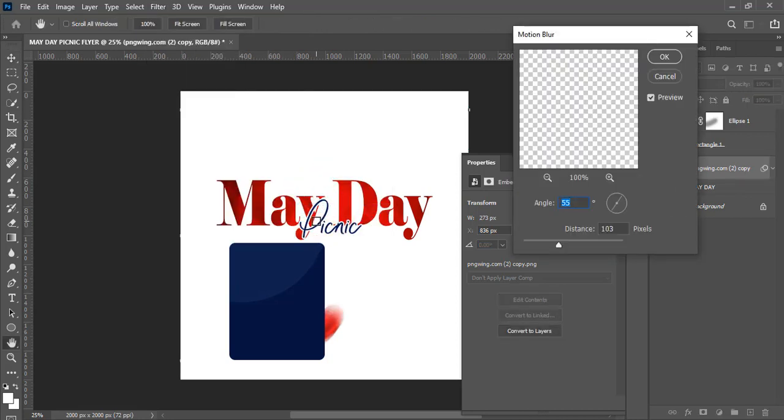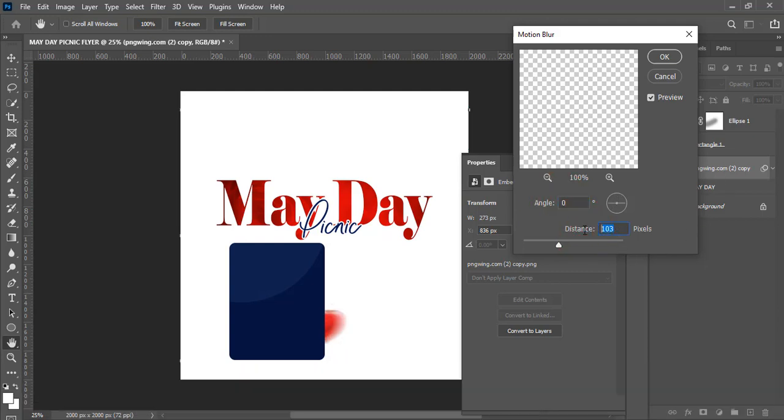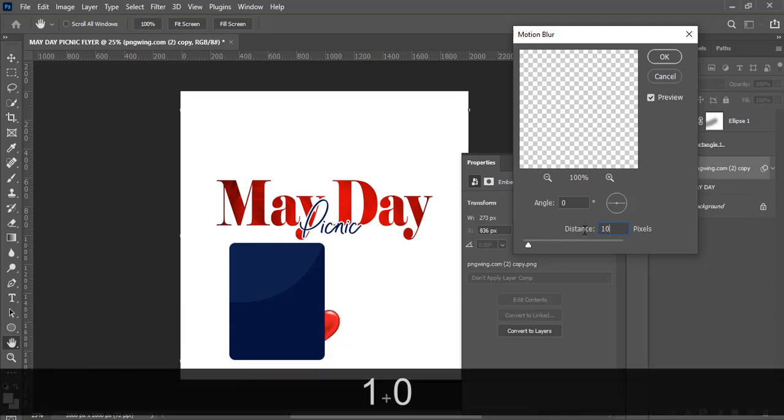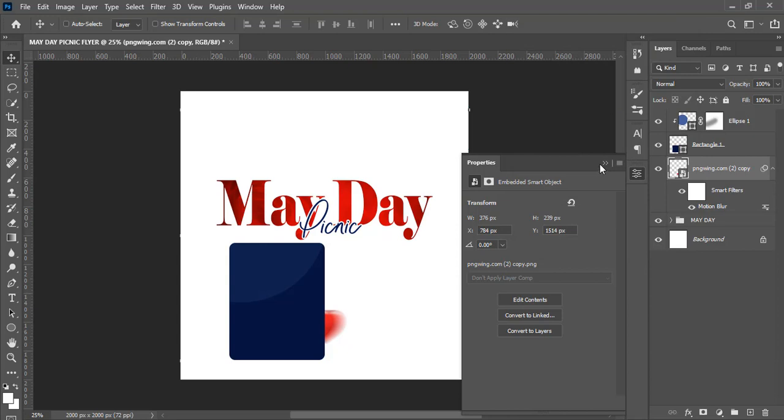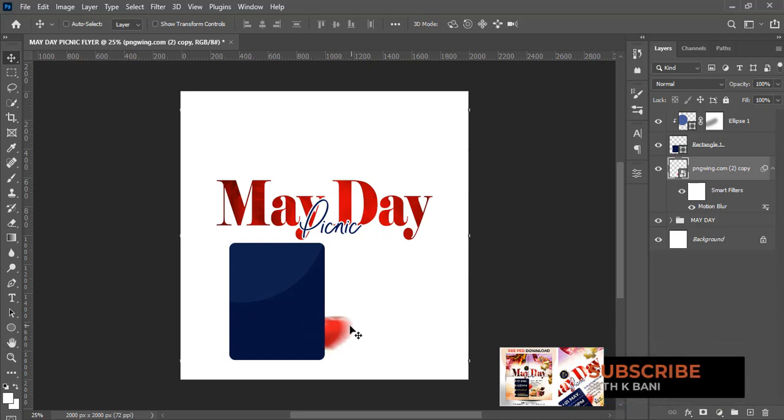Once you go to motion blur, I want us to set the angle over here to 0, and then the distance over here, let's set it to 103, and then click on OK. All right, click on your move tool and then let's see how we can move it. Okay, so I think this is great. Yeah, this is great.